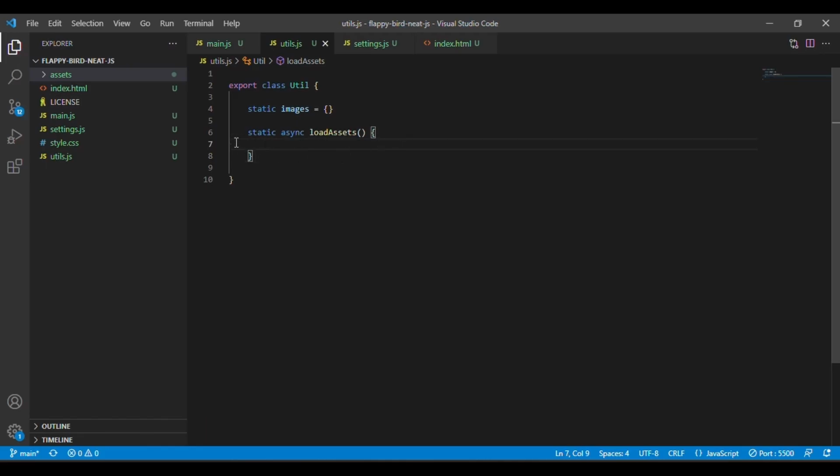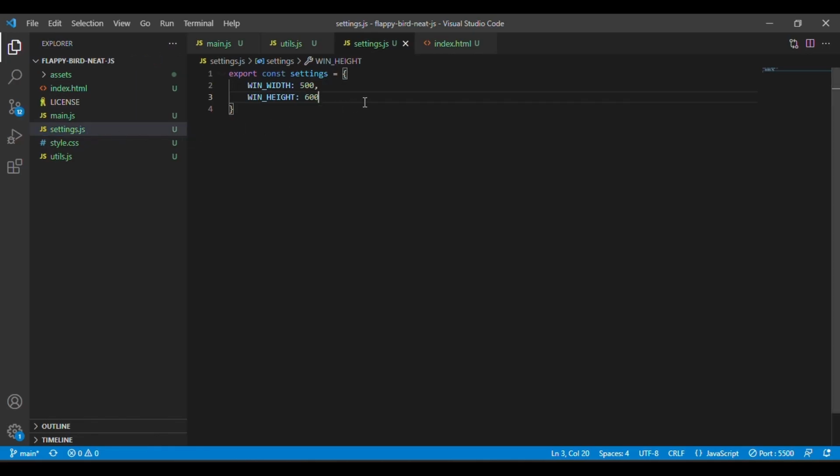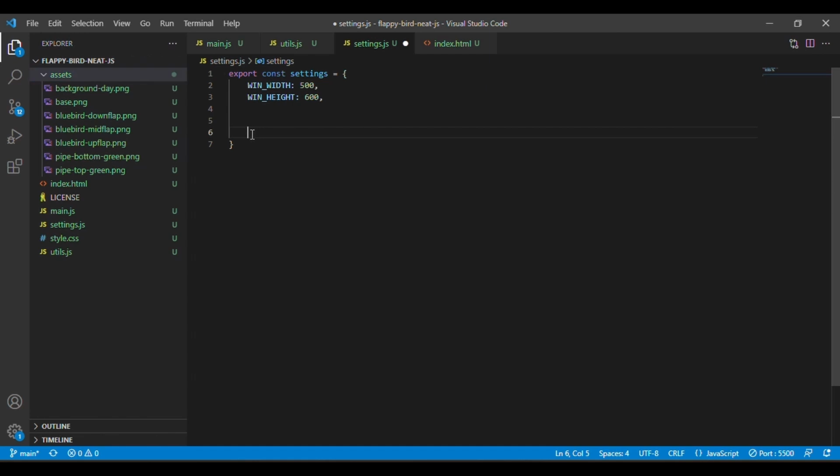Now before moving further, I will reference all the image paths here, so that if I have to change anything, like the file name, I can just change it in the settings. So let's go here and create all the objects for that. First of all, we'll go with background.